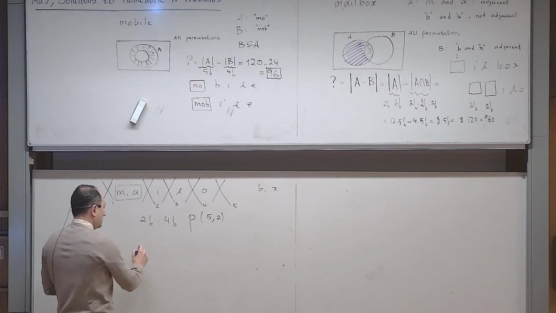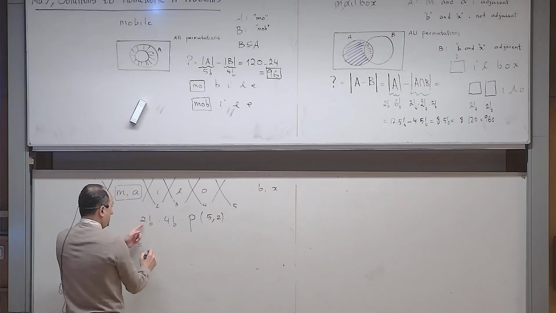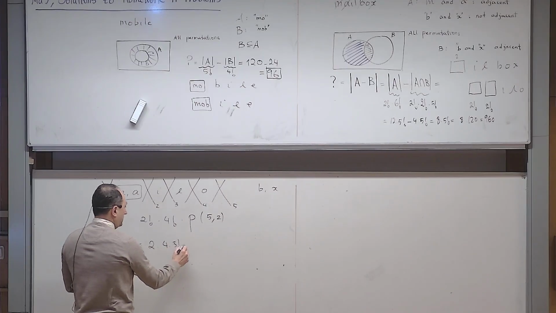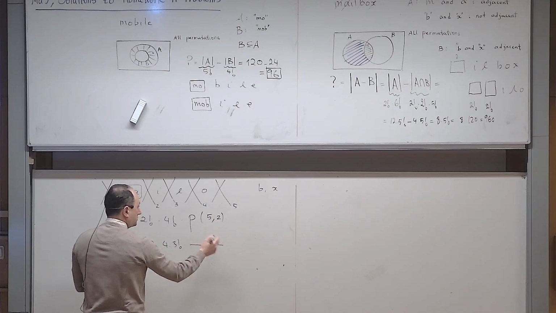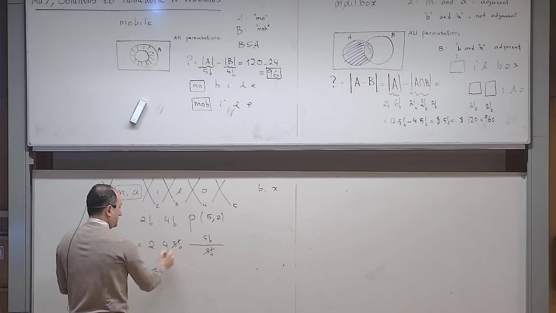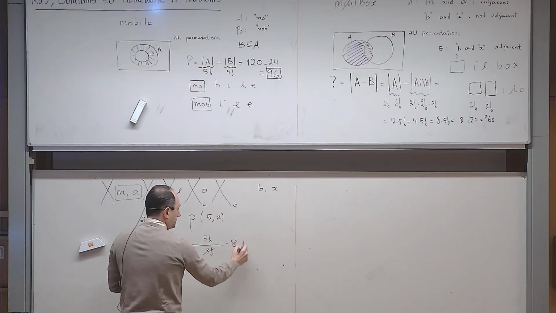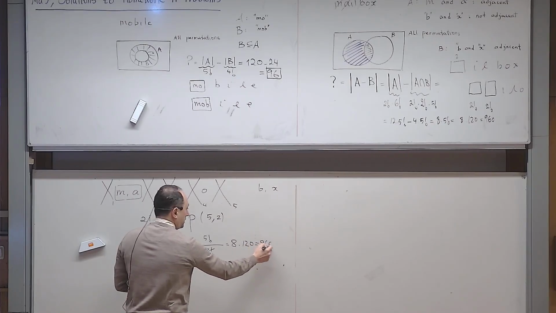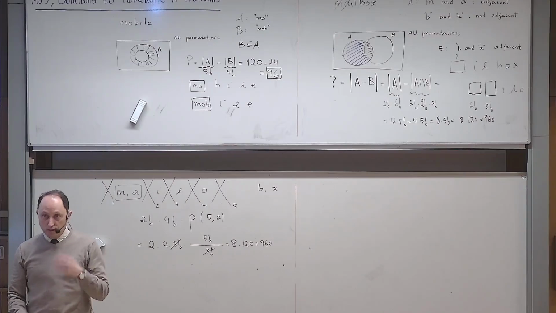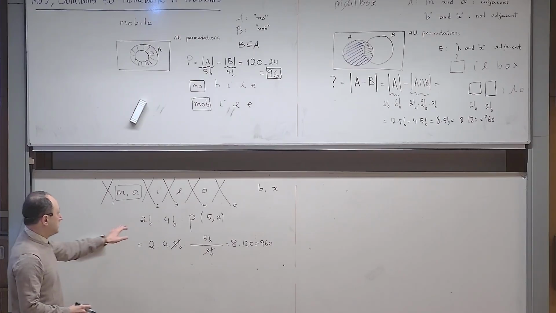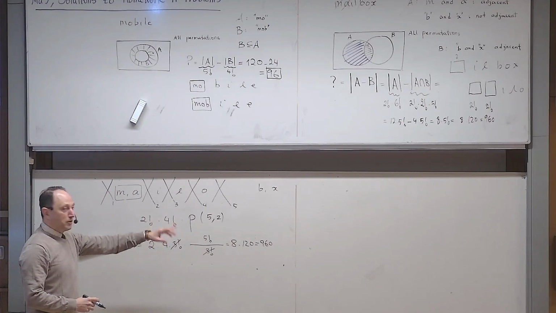So let us calculate. So what is this one? Let me write 2 factorial is 2, 4 factorial I write 4 times 3 factorial, and then instead of this one, do you remember the formula of 5 factorial on top? The difference between them, 3 factorial, in the bottom. And this one and that one are gone. So this becomes 8 times 5 factorial. So 5 factorial is 120, so it becomes 960 again. So these two models, it's good to remember: the complement rule model and this distributing marbles within the boxes.